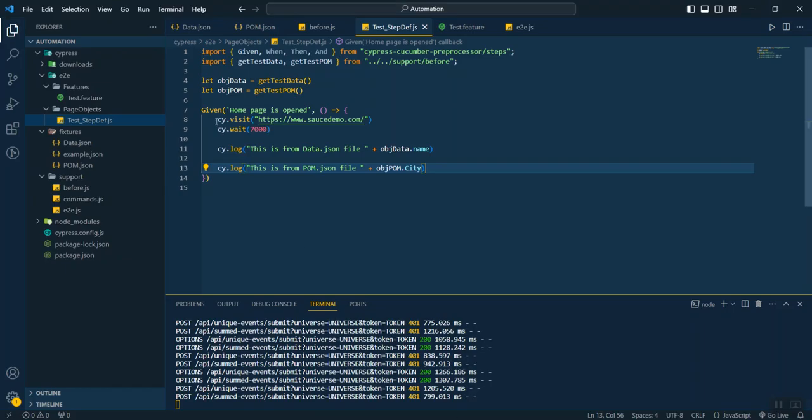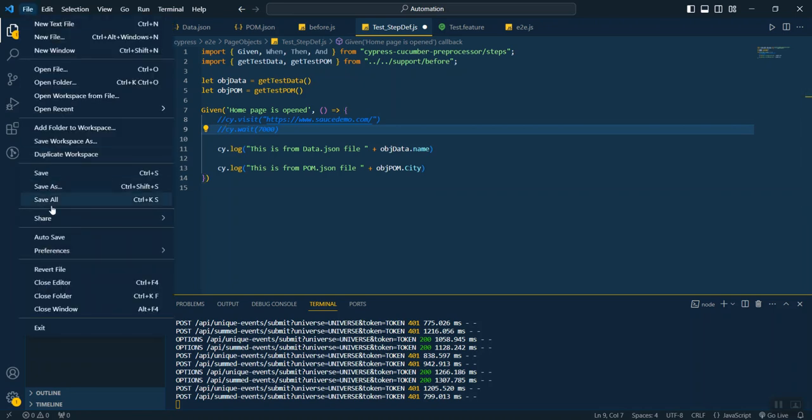Let me hide this tab. We just have to see whether the fixtures concept is working or not.